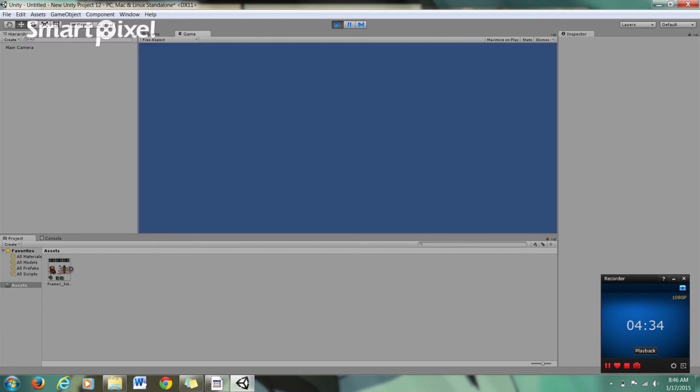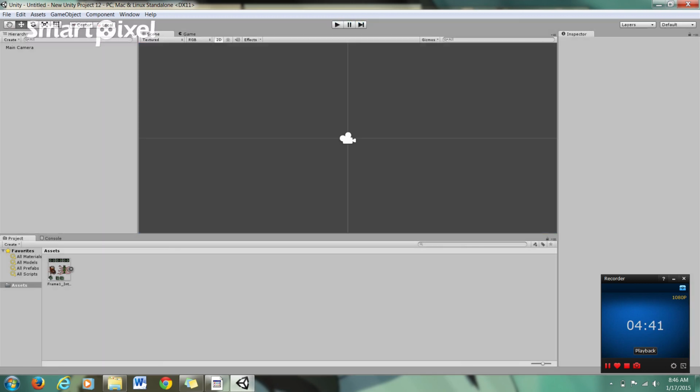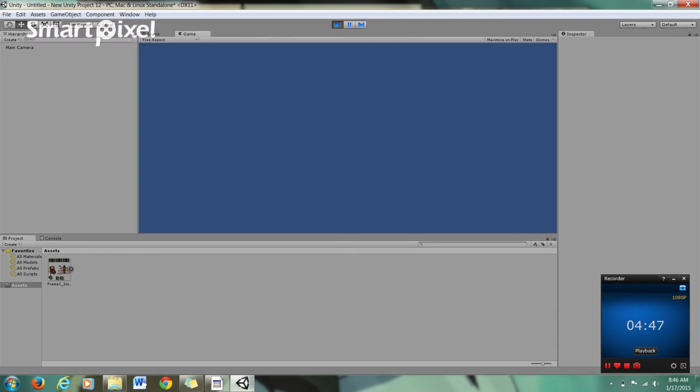Remember, the changes that you make while you're in play mode aren't saved. So don't just pause your game when you're going to make changes. You want to unclick that play. So now you're out of play mode, and all the changes you make can be saved and permanent. If you just made changes while you were here, those changes would be deleted when you came out of play mode.